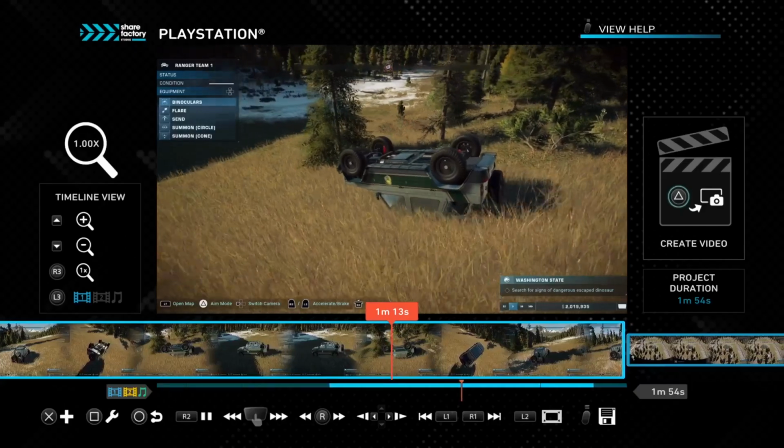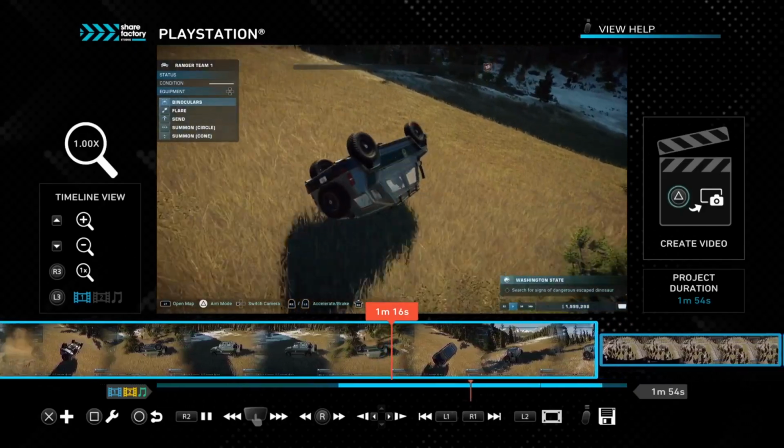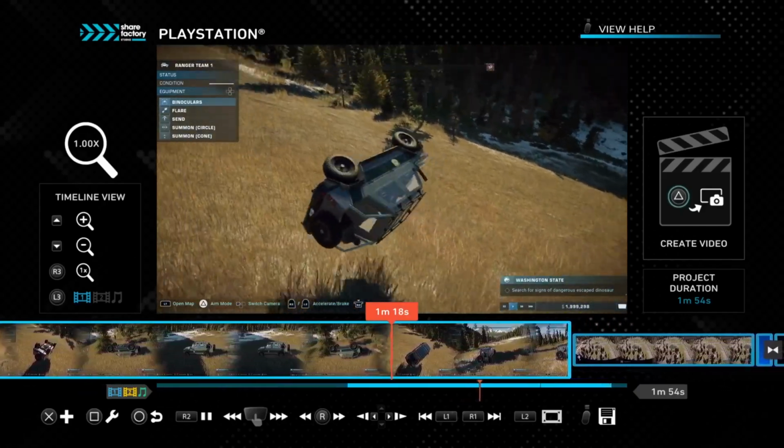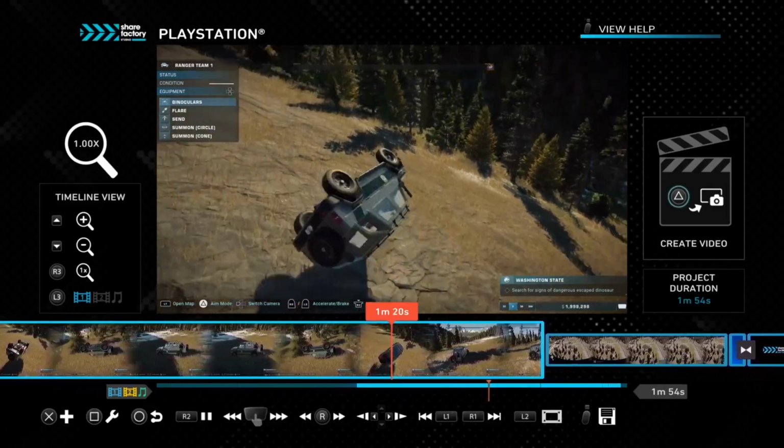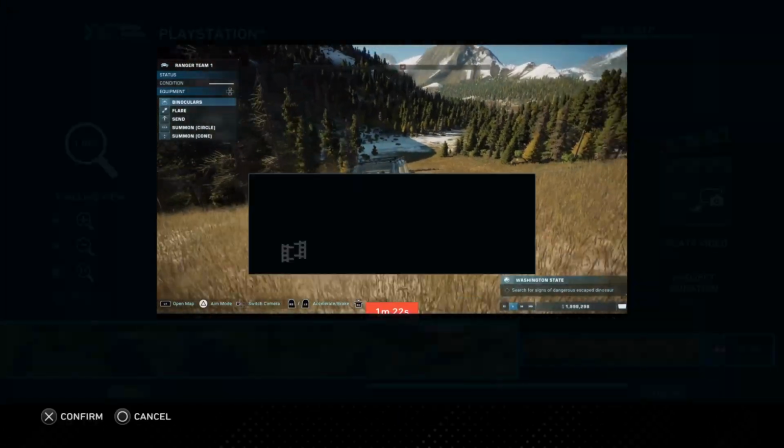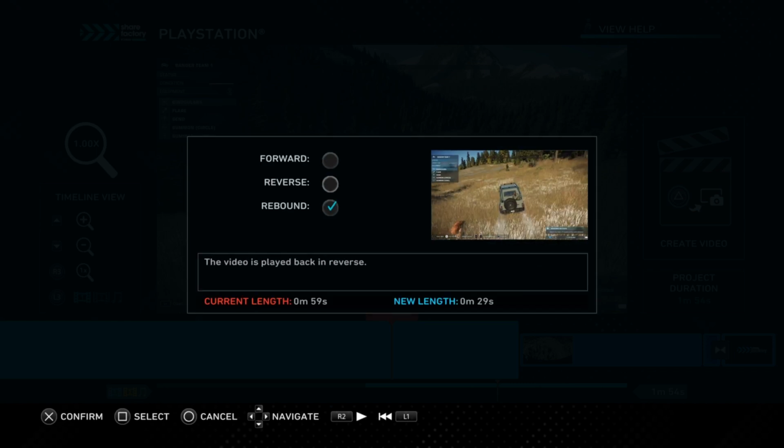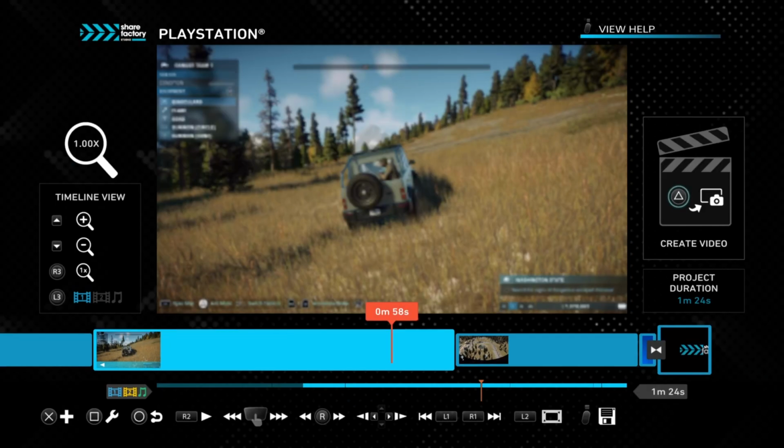All of a sudden, it's going backwards. But notice that there's no audio. Probably because reversing the audio would have been its own thing. But you can throw in your own fun for weird stuff. And if you're wondering what reverse sounds like, if that changes anything, well, select, confirm.